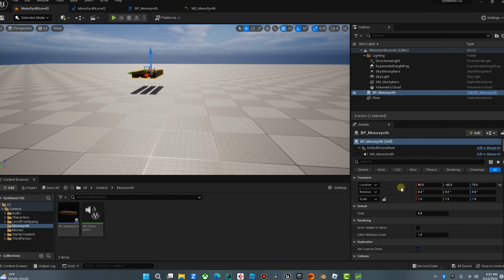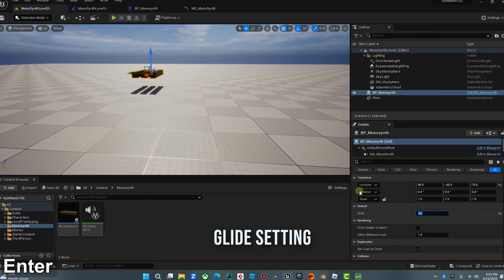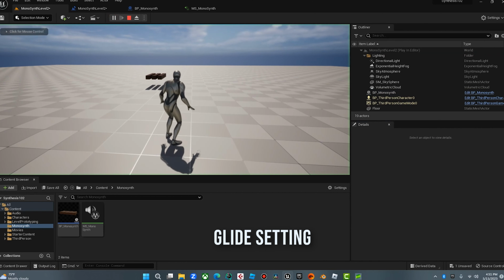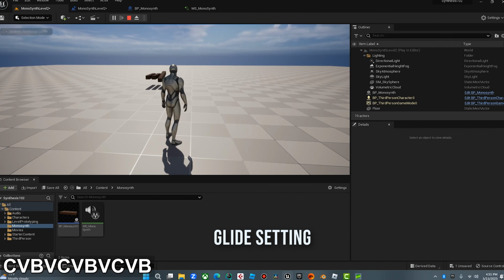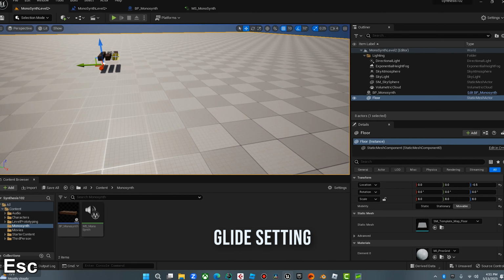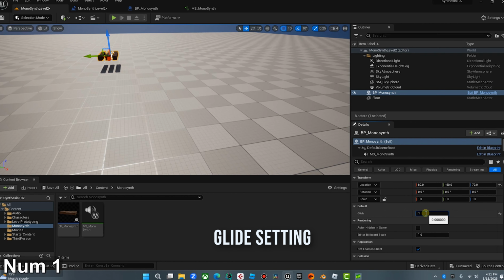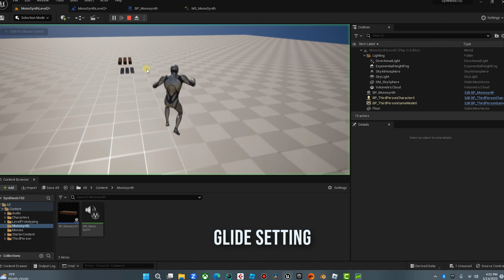So if we come over here and look in our variable panel, over here in the details panel, you'll see this glide amount. I set this variable up so that we could mess around with the glide. So here's what it sounds like with no glide in between the notes. Super boring. And then let's go all the way up to 1. You're going to hear a lot of glide.